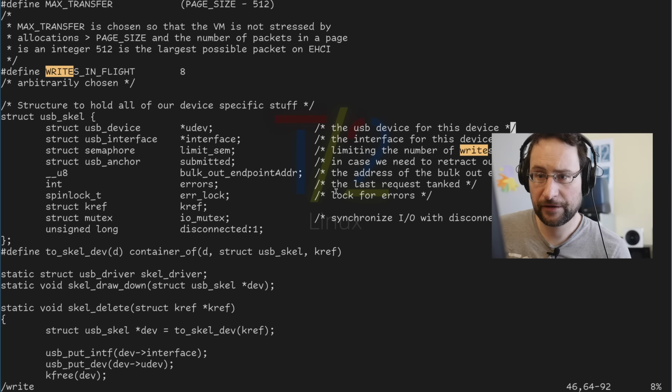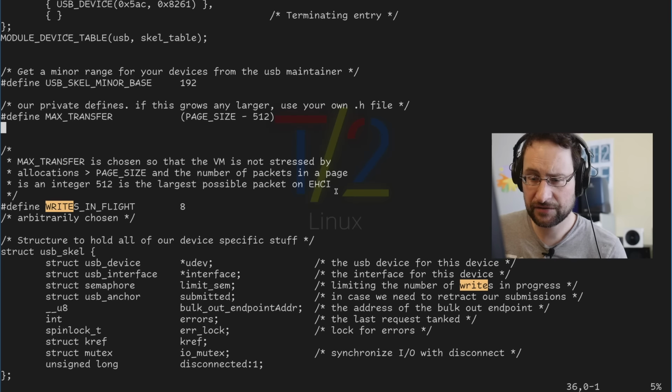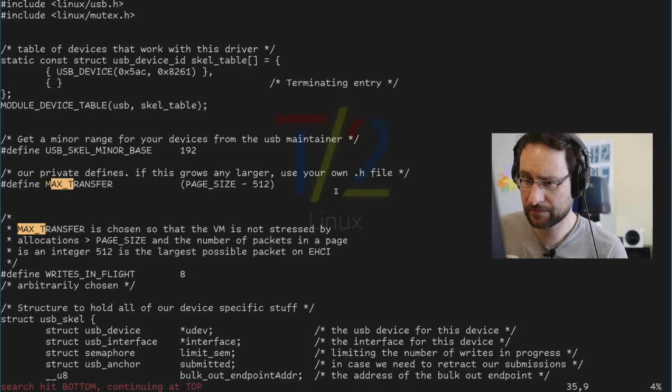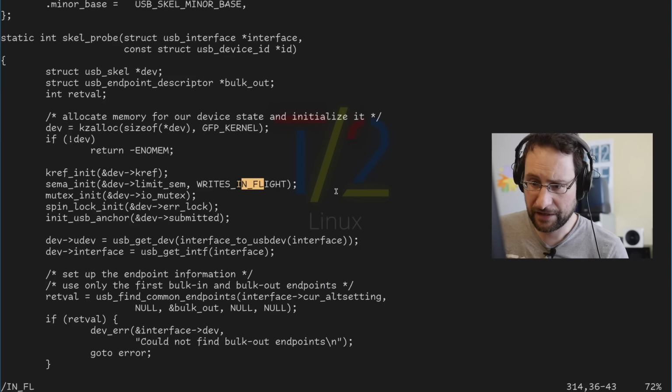So where do we have writes in flight? This thing we don't even need. This is probably only max transfer, only used there. And in flight, sema init writes in flight.